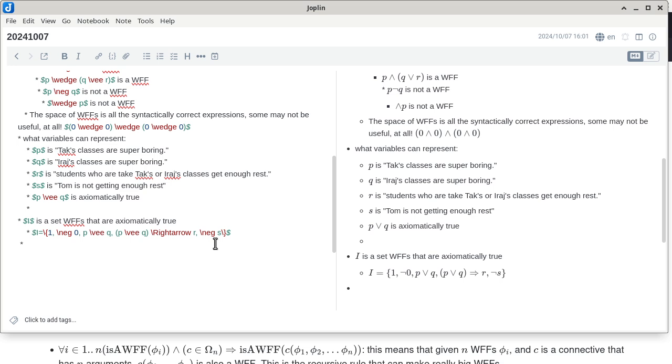So I'm just going to give you an example. Let's just say that this is the entire space of well-formed formulae. So this is the space. Every dot here is representing a well-formed formula, like P and Q, P or Q, not P and Q, and so on and so forth. Is that okay?